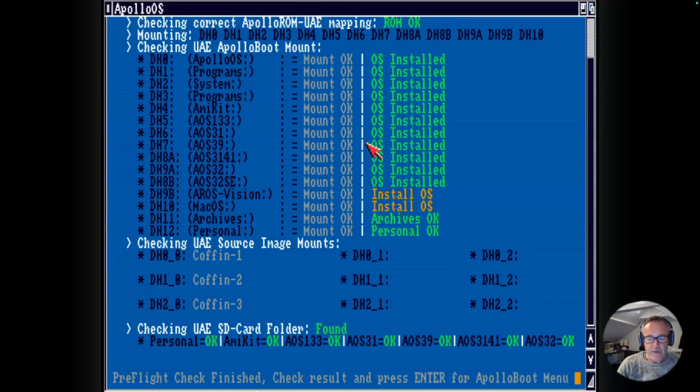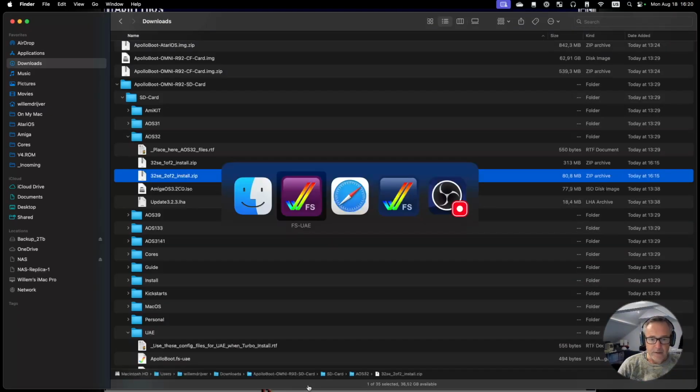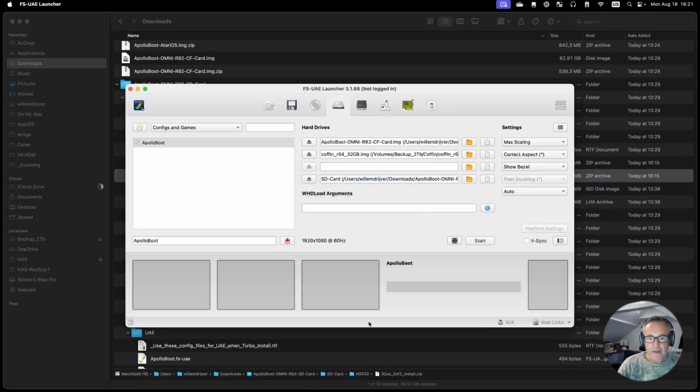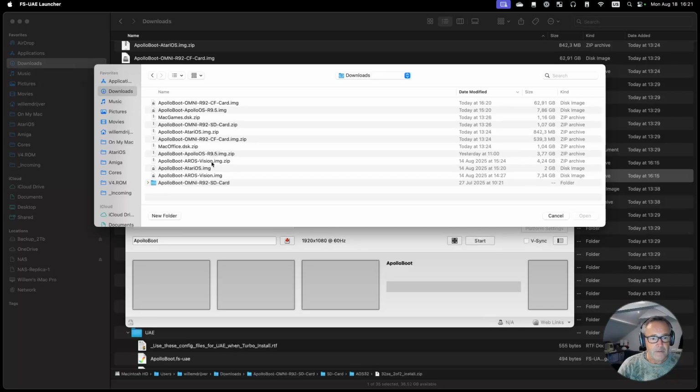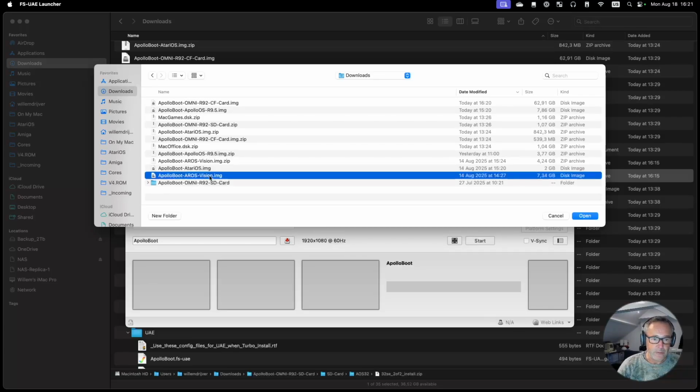Then we're almost there. You see a lot of green. The next one is ROS Vision, made by Olaf. It was very nice, and it's going to install from an image. So I have to go back, leaving the emulator, and go to the Launchpad, and there we can select the ROSVision.image file, which is provided from the ApolloBoot downloads.